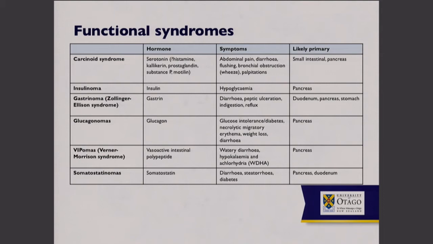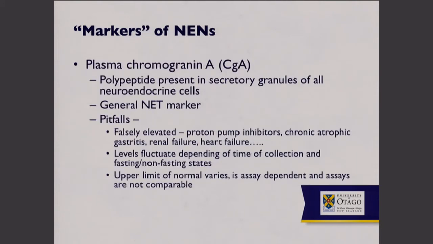And the thing to remember about this, when we get on to some of the treatments that we use, is that these are some of the side effects that we can give people because we use somatostatin analogues. So if someone presents with a syndrome, we can use the hormone that we think is causing that syndrome, if it's elevated, to follow their treatment response. What are some of the other markers that we can use for neuroendocrine tumours?